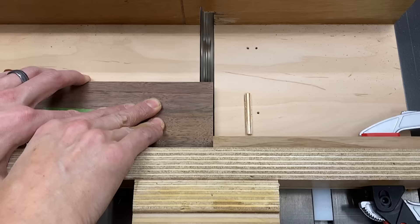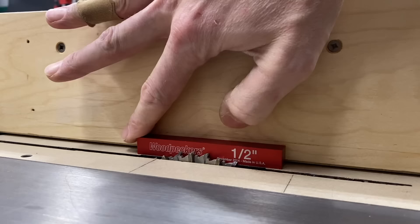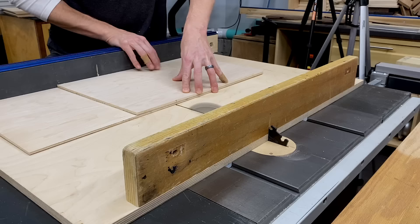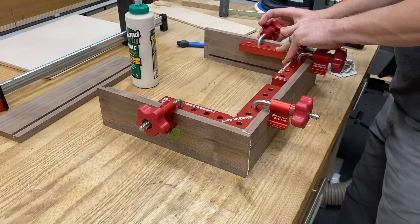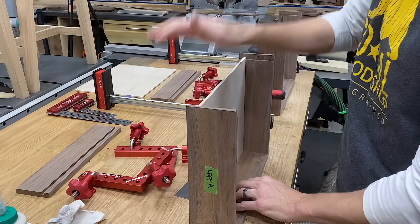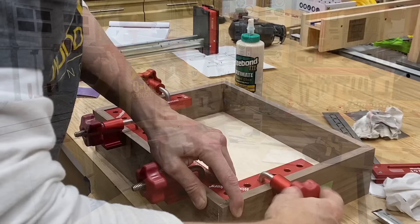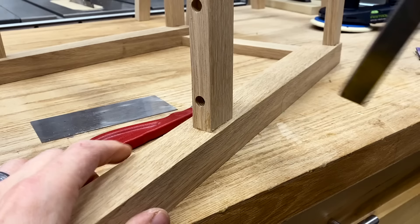Now I turn my attention to the walnut drawer boxes. These are all milled to five eighths of an inch thick and cut to length on the table saw. I use a simple rabbet joint on the ends made with my Infinity Datonator blade — an eight inch Datonator — then set the table saw fence at a half inch and cut all the grooves in the sides to accept the bottom. A little zen moment of chisel cleanup to flatten and square up the rabbets. The drawer bottoms are quarter inch maple plywood from Home Depot. I clamp up three sides and let the glue set before inserting the bottom and attaching the back, so I'm not fighting rabbeted corners. I round the corners of the bottoms so they slide into the groove easier, and I always glue plywood bottoms to avoid any rattle.